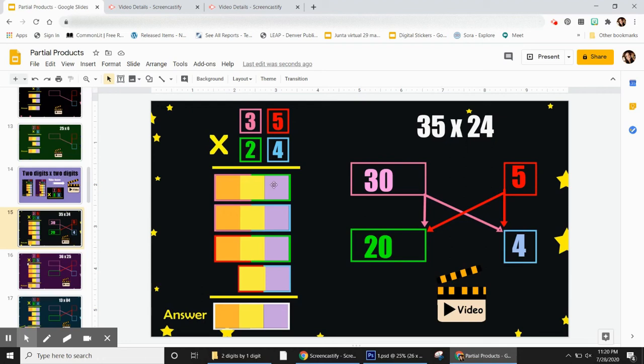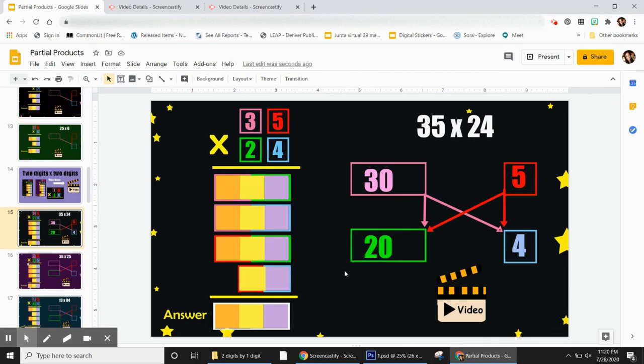Okay, so let's do pink versus green. 30 versus 20. They sound like big numbers, but it's so great whenever there's a zero, you can cover the zeros, forget about them, and come back to them later. So I'll show you what I mean. Right now on your computer, you can use your finger and cover the zeros. Just get rid of them for a second. And what you're left with is a 3 and a 2. So just do 3 times 2. 3 times 2 is 6, right? Cool. So we got a 6.